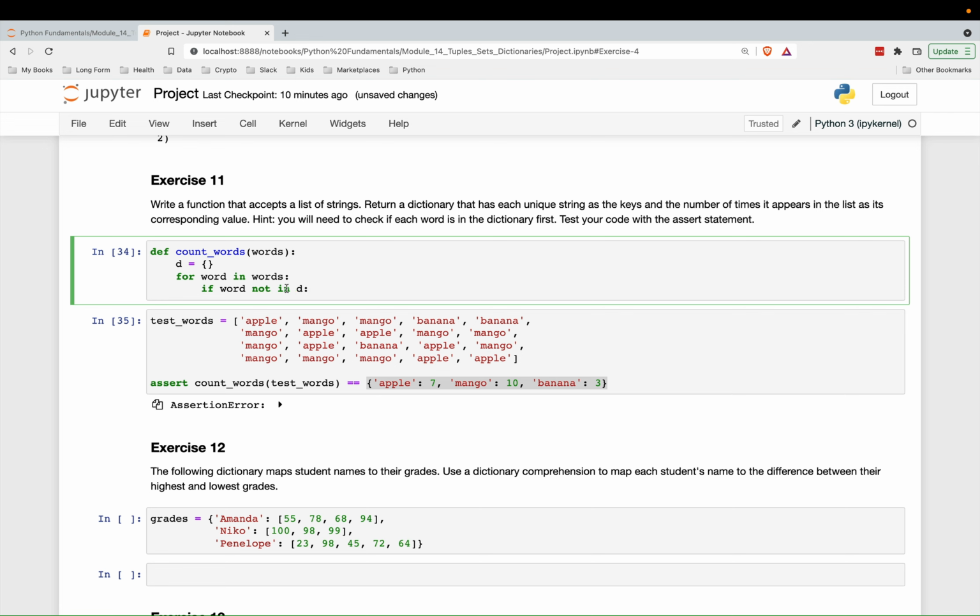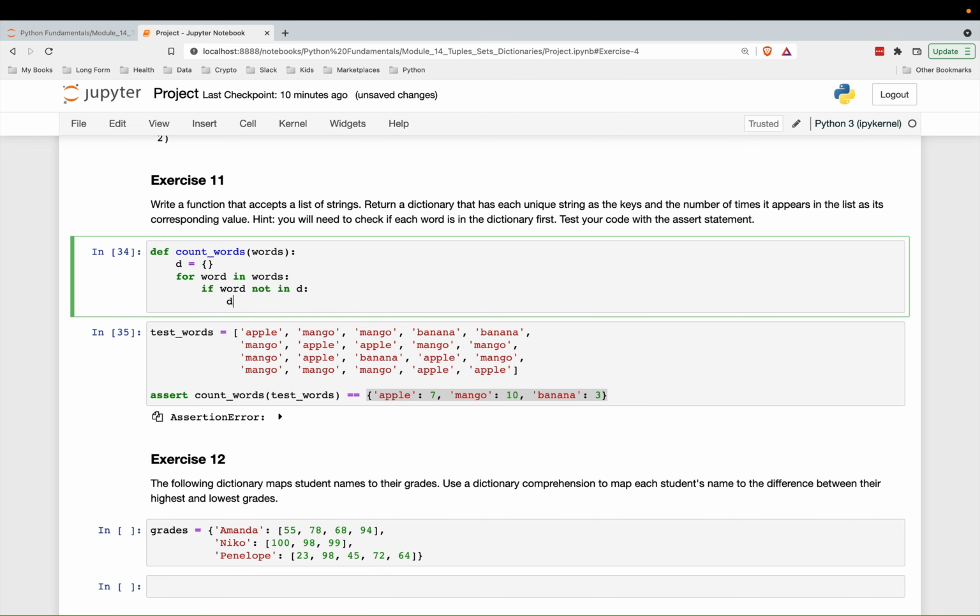So if it's the first time we see it, that means the entry is not here, right? So that's going to happen for all the first words. But if it's not in here, we need to add this item to the dictionary. So we need to add a new item, and we're going to give it a count of 1. So it's going to have it appear 1 time. That's the first time, right?